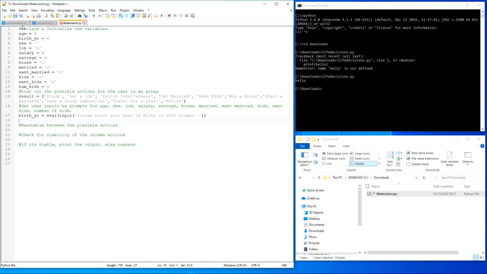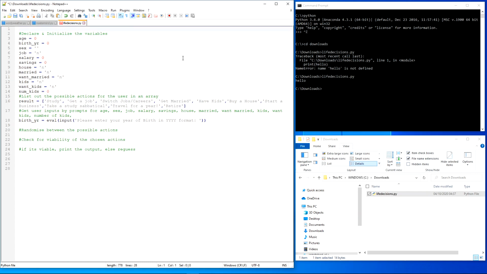So we will input that before declaring the variables, and we will say from datetime import datetime. So the library and the function is the same in this case.